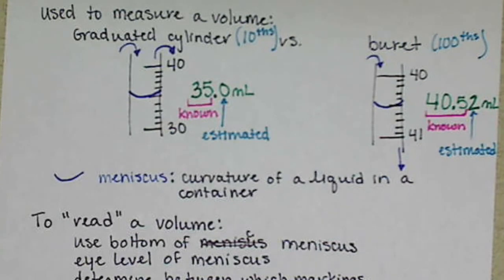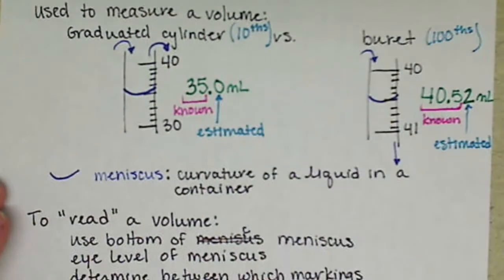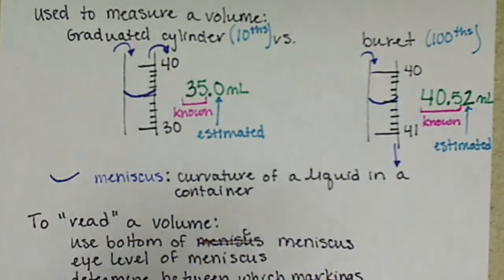So let's talk now about how these two pieces of equipment are used to determine density, since one of the values of it is volume. Let's talk about how to do that in a lab setting, which is what you'll be looking at on the Sapling site. Kind of looking at density and labware.